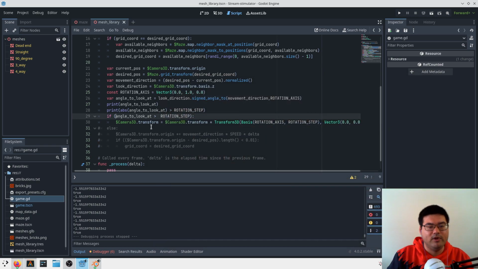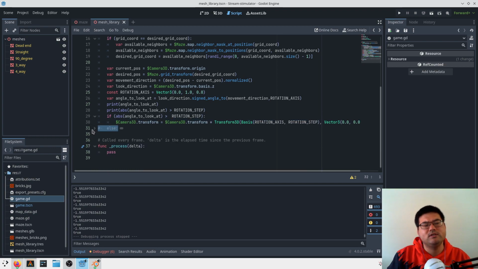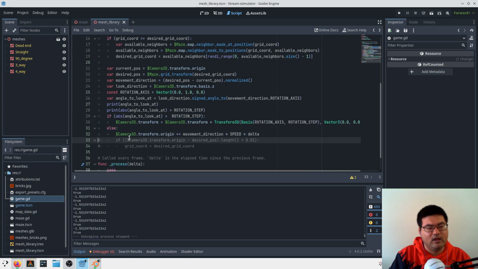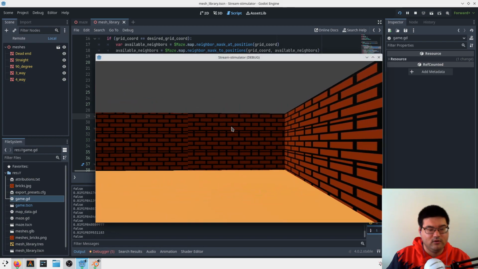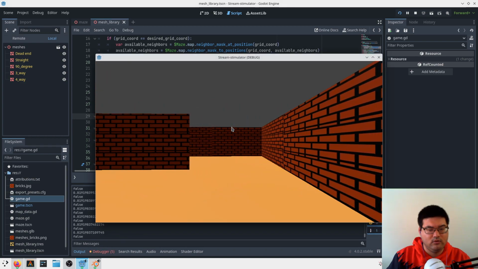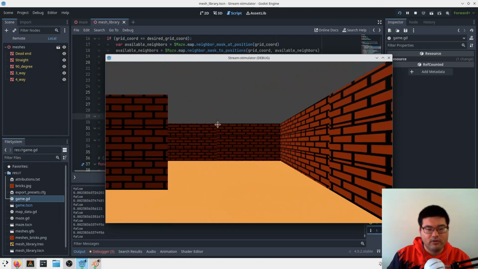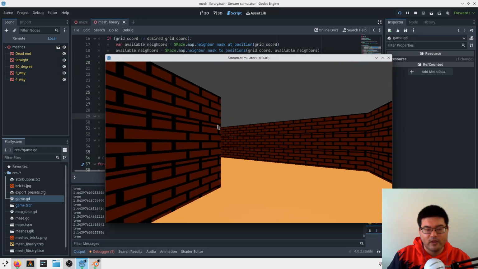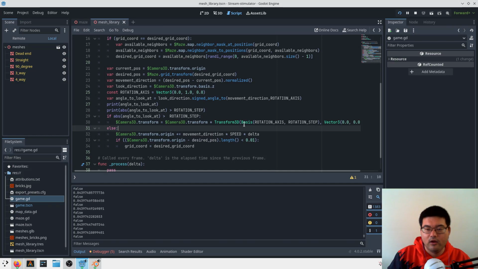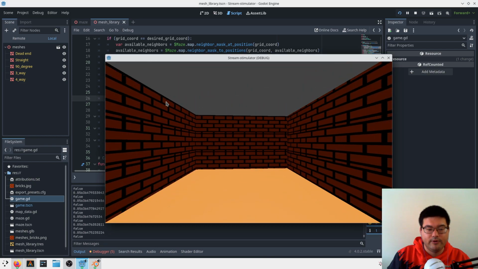So... Oh, because I didn't put abs here. I'm an idiot. There we go. Maybe... No, because I'm still seeing it. Is it because my if condition is in brackets or something stupid, and that's converting it into something I don't want it to be? Okay. There we go. That's looking really good. I mean, I'm looking the wrong way. But that's looking really good.